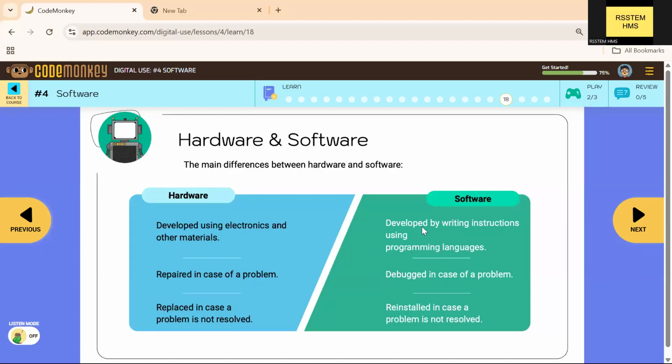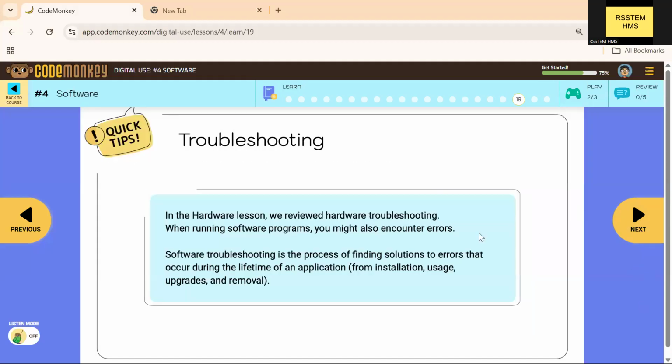It can be developed by writing instructions, so by writing algorithms using programming languages like Java, Python, etc. It can be debugged, meaning it can be repaired in case of a problem, and if the software fails to function, we can always install it again. So these are some of the differences between hardware and software.